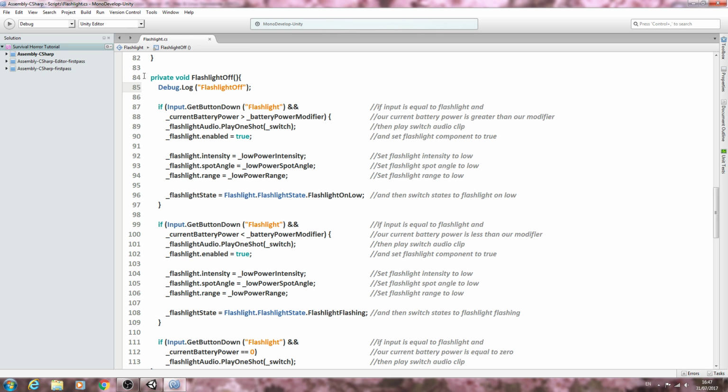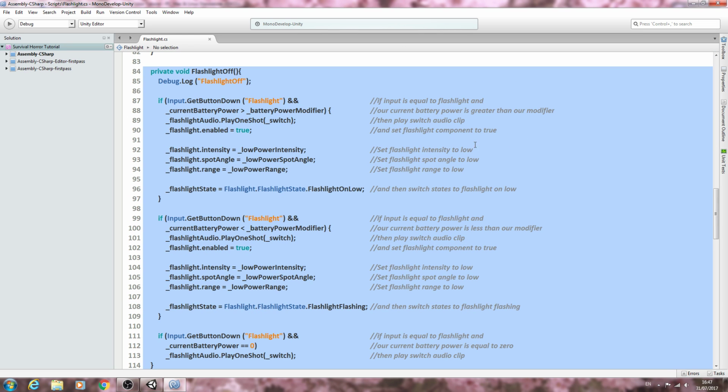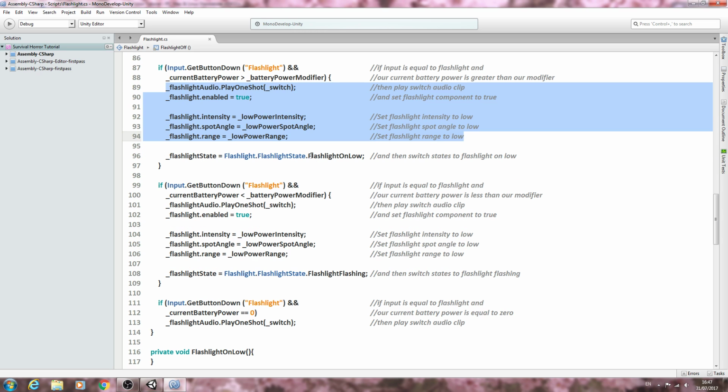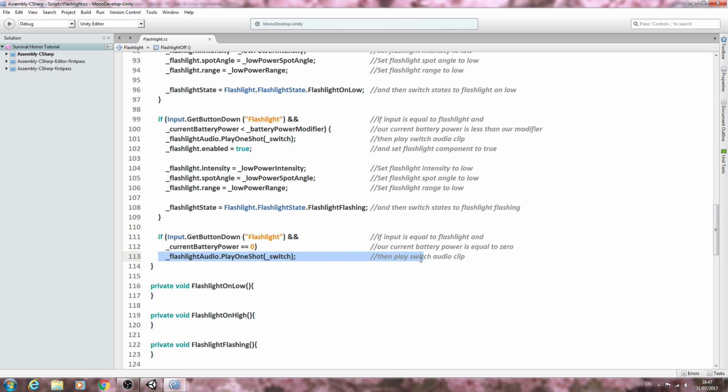Now there's a lot of code in this void, but it's extremely well optimized code in the sense that there will be nothing running here. All that's going to be running are these lines here, waiting to detect an input from the player, and only once it detects an input is it then going to do any of these lines here or here, and of course this one as well.